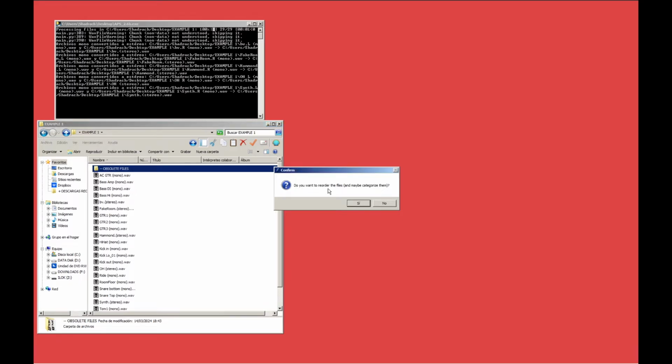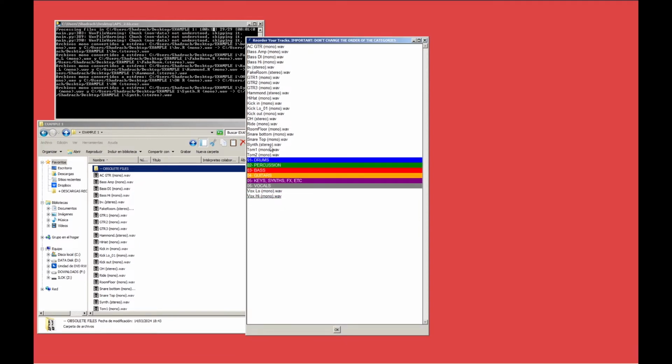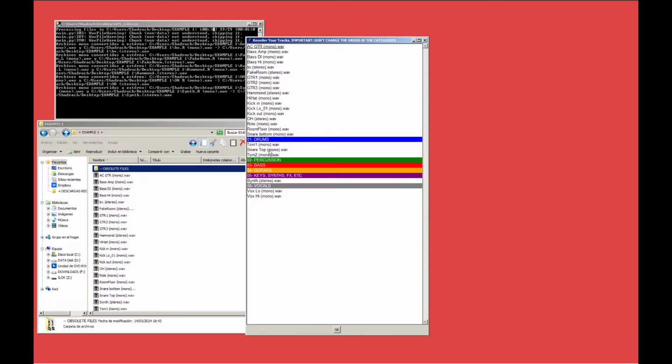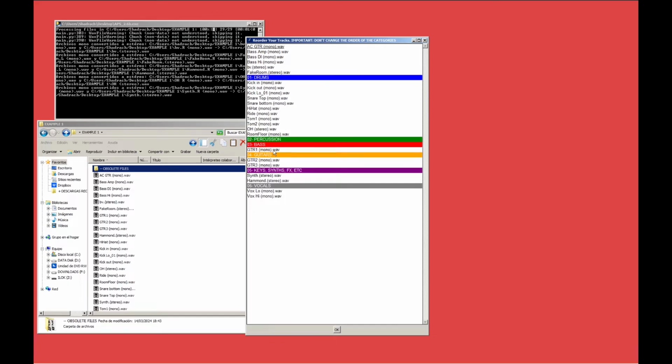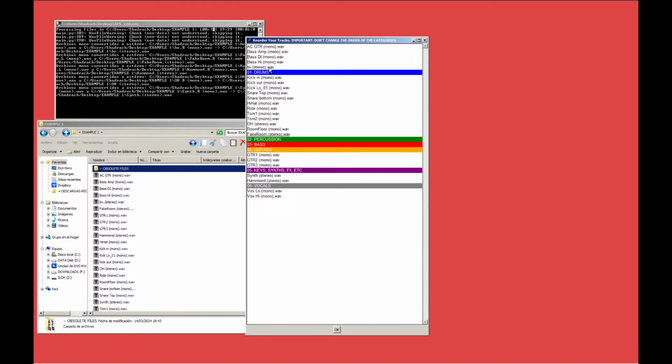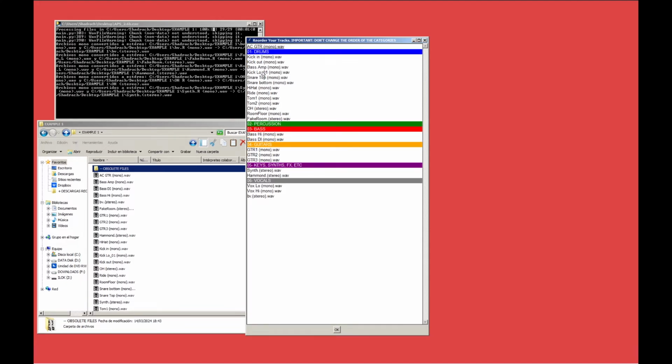Finally, the program asks us if we want to reorder or categorize the audio files. If we say yes, a list appears with all our files and below the most typical categories into which we can divide these files. So what we need to do is simply drag each of the files to its corresponding category. It is important not to change the order of the categories, just drag the files in between. If any category is empty, it will not create a folder for that category. We could also leave files outside the categories and it would list them anyway without putting them in any folder. Although in this case we can categorize all the files without a problem.